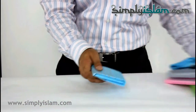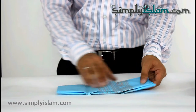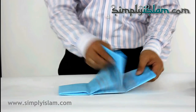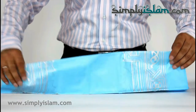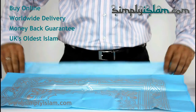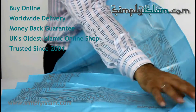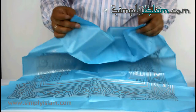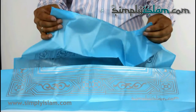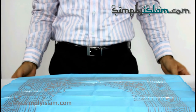Let me just move these to one side and open out the prayer mat. It's quite easy to do, in fact it's obviously pretty easy to open out. There we go — that's the prayer mat extended. As you can see, it's got quite substantial metal corners, which are very useful in placing the mat and keeping it laid flat. It certainly is a useful feature — it does stay flat when laid down.